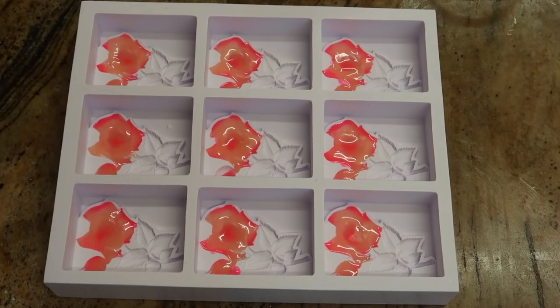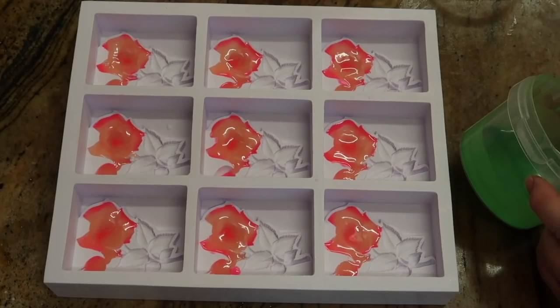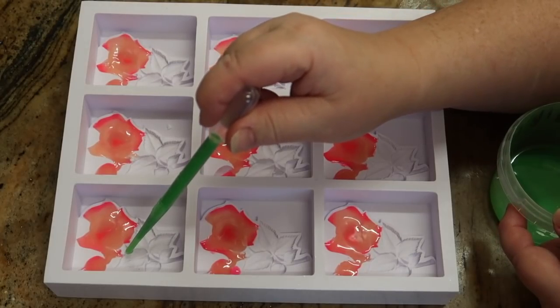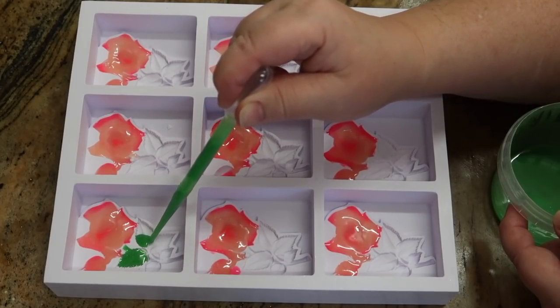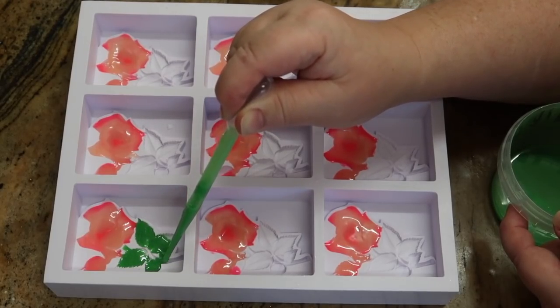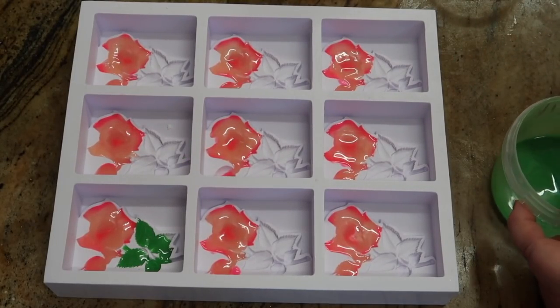Now, all of the people who are always constantly getting in touch with me about teaching how to make soap, and I keep saying I'm going to do something and I haven't done it yet. I will be doing it. Now, I don't know whether to do it soon or just wait until the lockdown is over, but I haven't forgotten you. I'm not ignoring you.